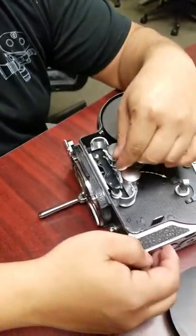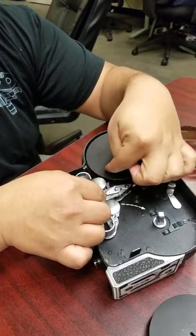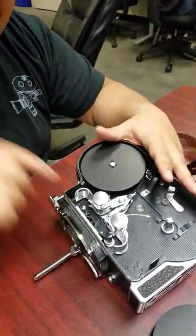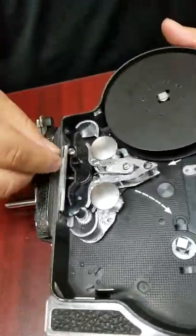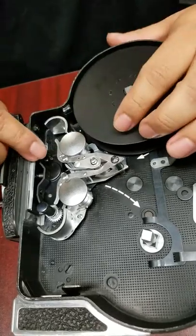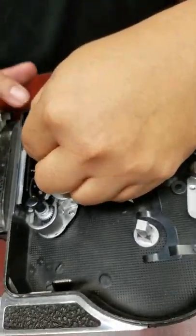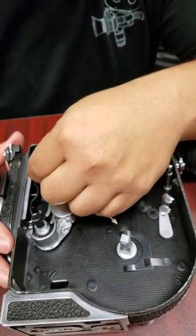Another function is you open these right here. You see how these kind of move back and forth? This is to allow the film to actually enter for easy access, okay? Now, right here on the gate, in order to put the film to run through here, you want to press this little silver button, or actually pull it, and you can open up the gate wide enough for film to actually run through. Okay?